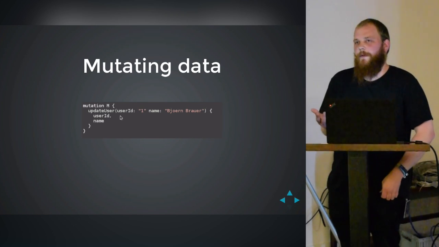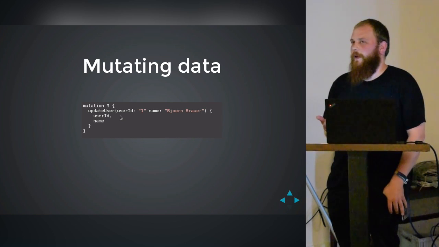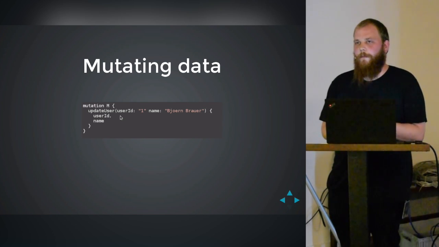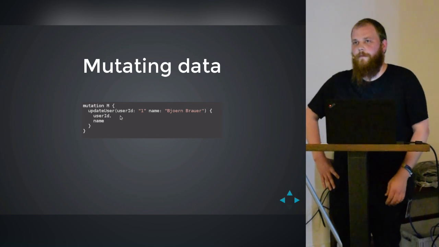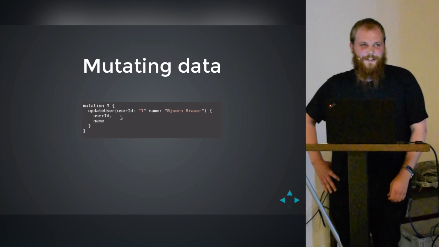So you would specify a resolve function, and the resolve function accepts 2 arguments, user ID and name, and then changes some data and returns these values. No magic, it's just the resolve functions.